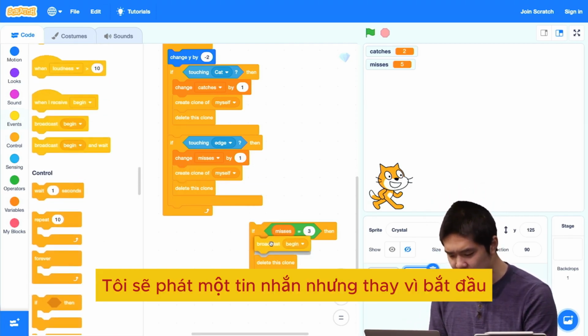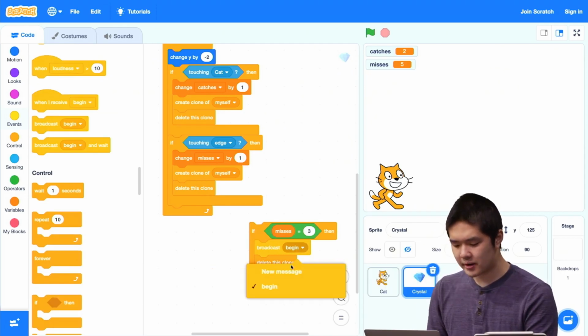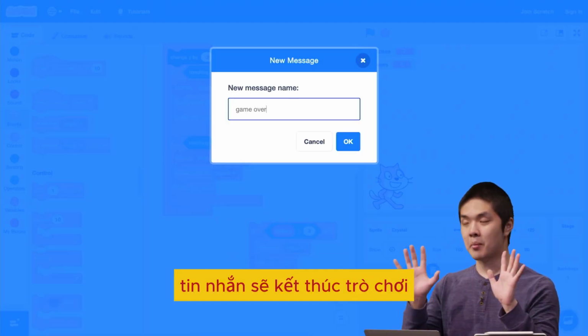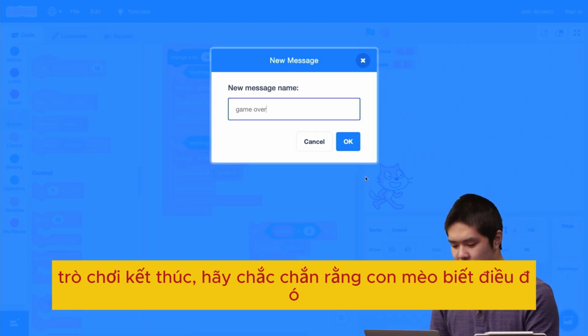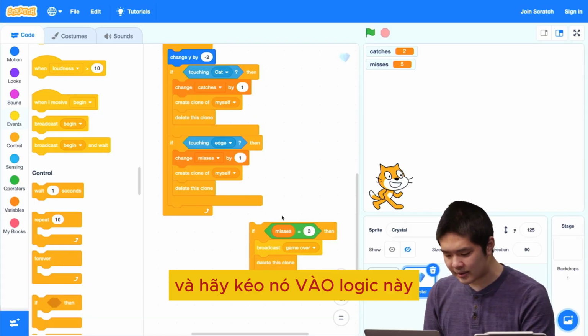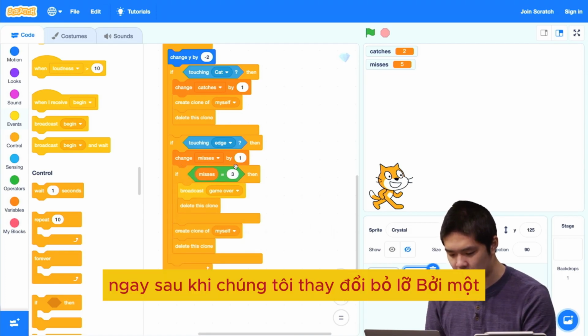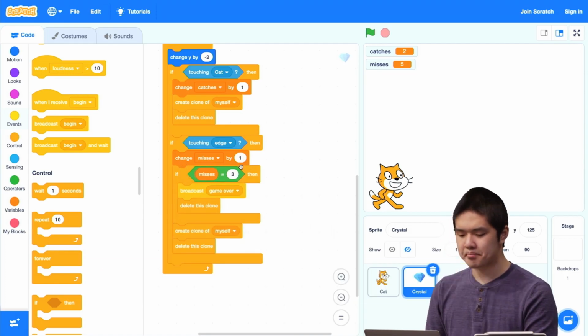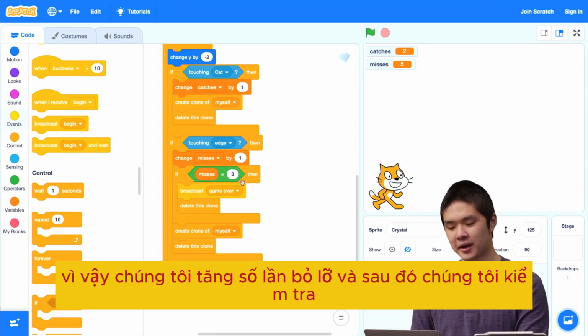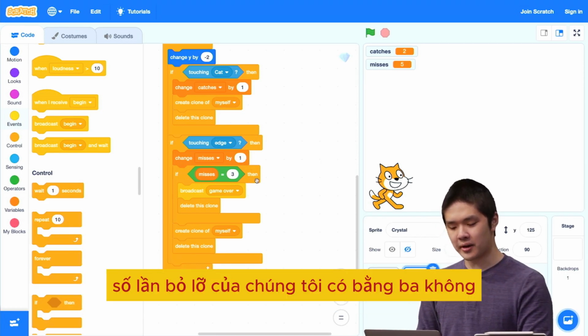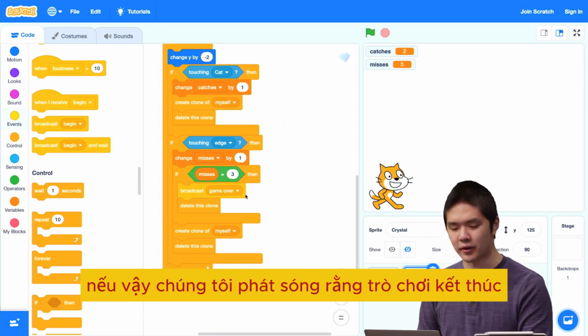I'll broadcast a message, but instead of begin, the message is going to be game over. The game is over. Let's make sure the cat knows that. And let's drag that into this logic right after we change misses by 1. So we increase the number of misses, and then we check. Is our number of misses equal to 3? If so, we broadcast that the game is over.